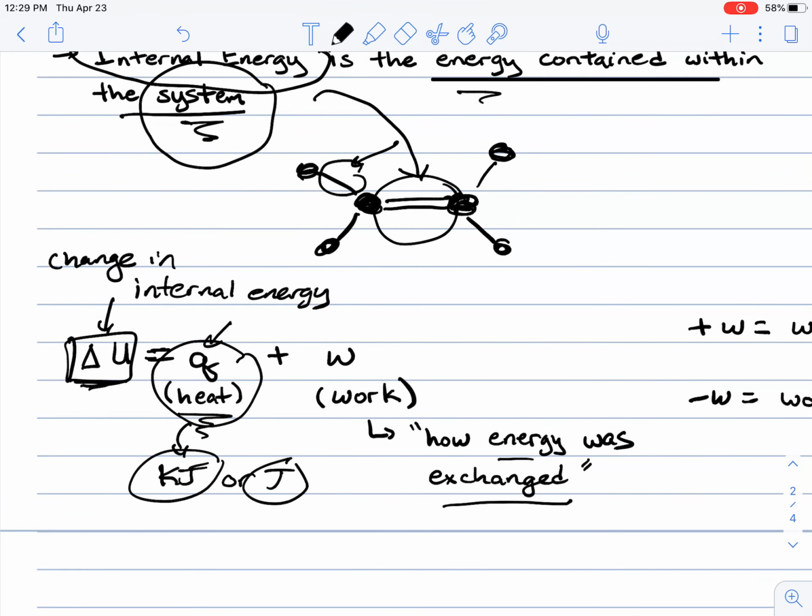And so work can be described as how energy was exchanged. If you're looking from a macroscopic perspective, one version of work is me pushing my laptop over the edge of my desk. Or, I guess that's a very odd example. For example, pushing a boulder is an example of work performed from a macroscopic perspective. But in a microscopic perspective, when you're talking about a chemical reaction, physical work can be performed.